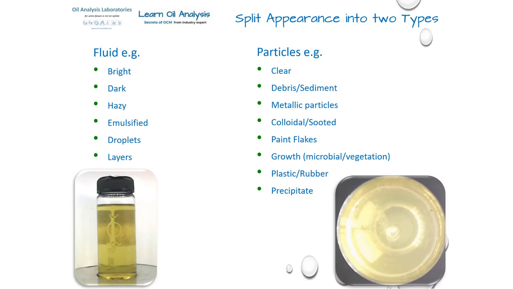For metallic particles, it is quite easy to confuse them, so don't assume that because they are all yellow, they are brass or bronze, as the oil being yellow often adds a little yellow hue to the particles. Equally, oxidized metallic particles can look like soot, called colloidal, whilst very bright lights can make an oil surface look very shiny and almost metallic. So metal doesn't always look as you would expect it to, and you can be quite easily caught out on this. Let's do a few examples and then you can have a go.